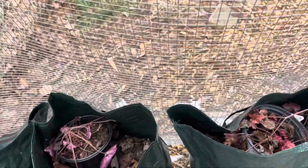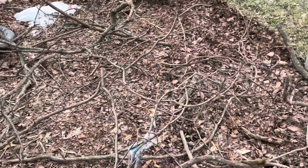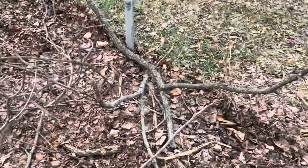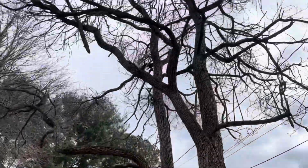These are some heucheras I'm going to plant up in the yard in the spring. All the branches. Lots of branches from this tree here.